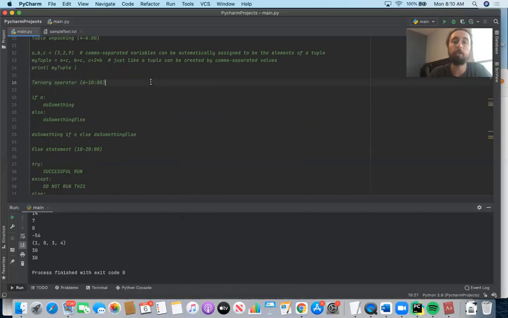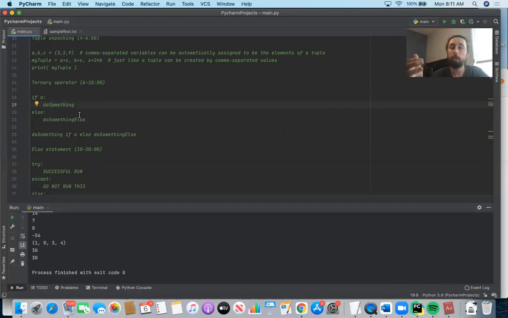We also have something called the ternary operator. So remember when we talked about Booleans, we talked about if-else logic, right? And we talked about if blocks. And so we have a Boolean, right? Like if some Boolean A is true, do something. Otherwise, do something else. That means if this Boolean A is true, we'll do this code and not the else code. If the Boolean A is false, we will not do the do something code. We will only do the do something else code. So hopefully that's clear to you.